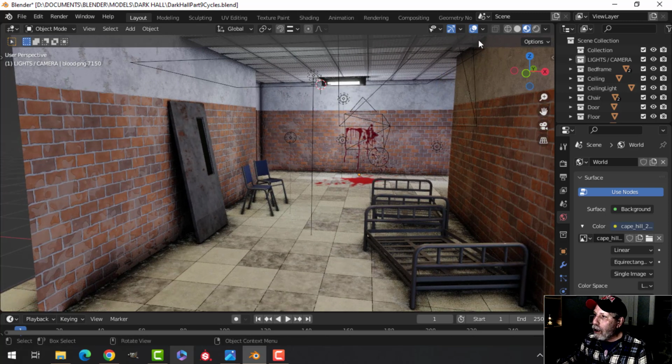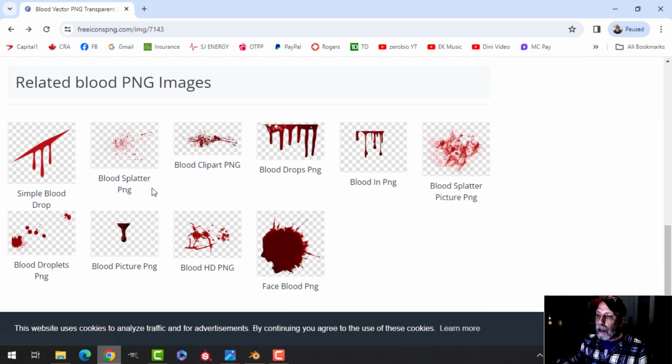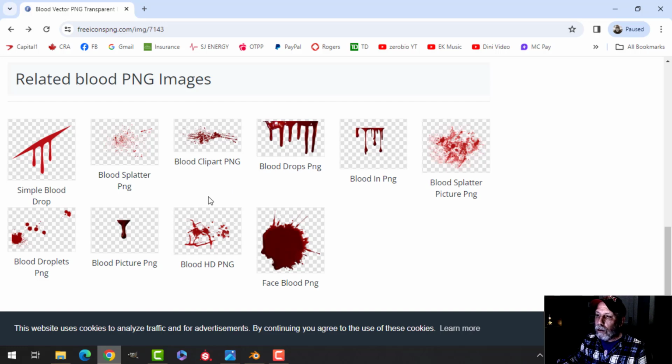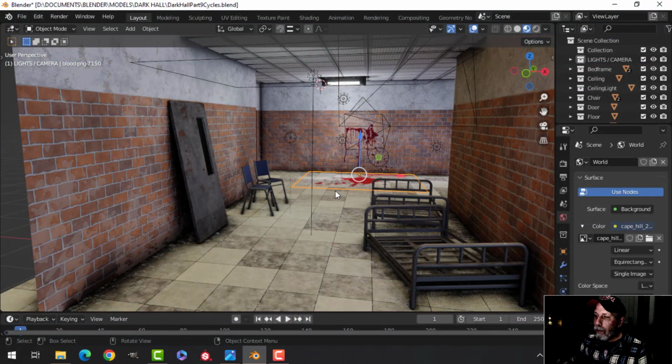So let's just have a look at a couple of things. In terms of where to get these images, one spot that I found that had free ones, and I think I used this once, was freepngs.com. If you just search for blood splatter PNG, this is one site where they had a few different ones that I've grabbed. There's not a lot, but a few of them worked. So you can find PNGs of these for free. That's what I used.